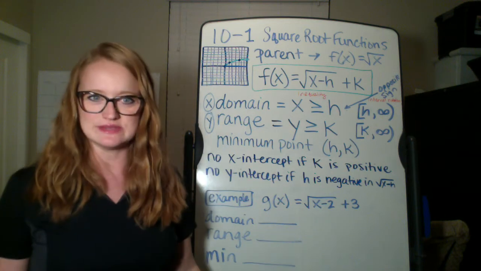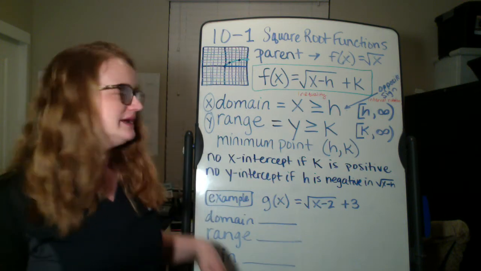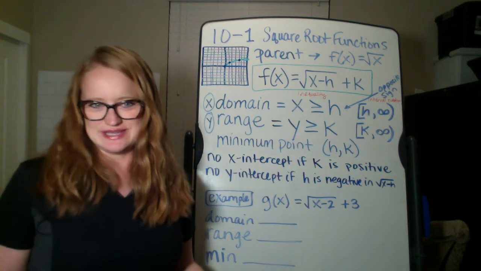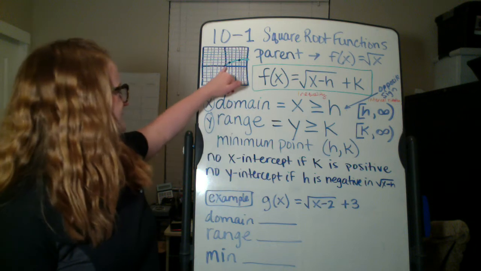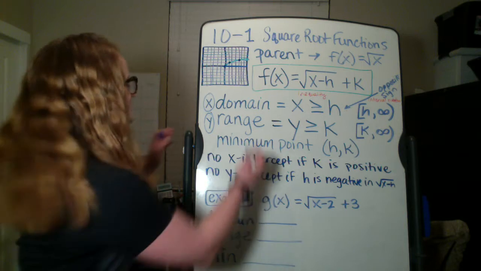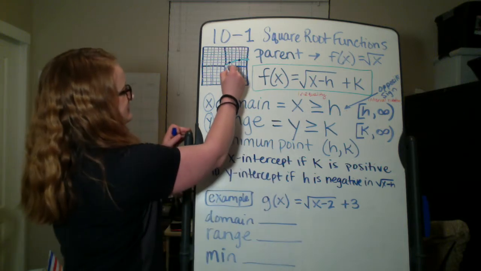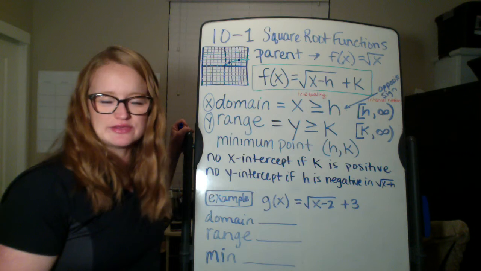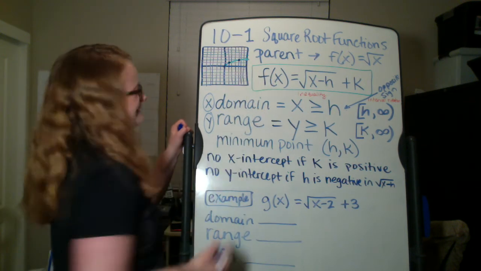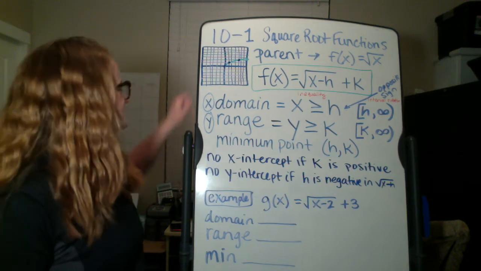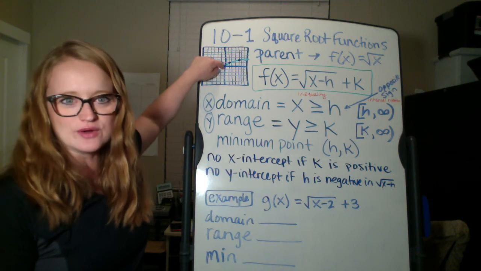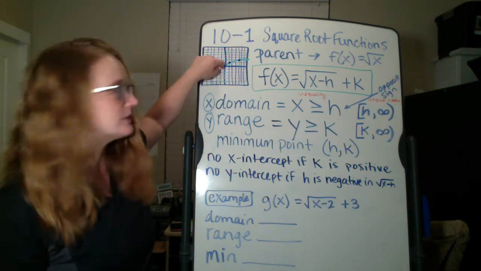Now when we say minimum point on this graph, it's a little bit different than parabolas, for instance, because we don't have what looks like a vertex, kind of, right? We just have this line, this weird curve. So I want you to know that the minimum point on a square root function is going to be this point right here. It's still the lowest point on the graph, but a parabola would have the rest of the curve, and that would be sideways for this one. So this would be the minimum point. The origin is the minimum point for the parent function for a square root.